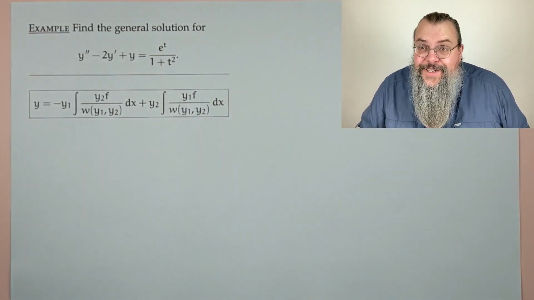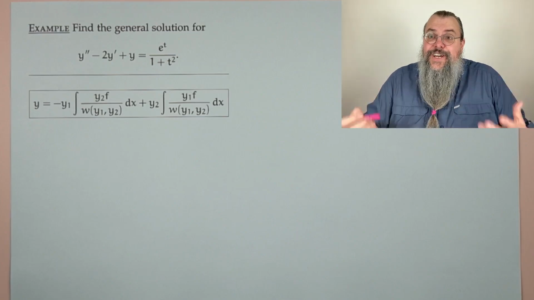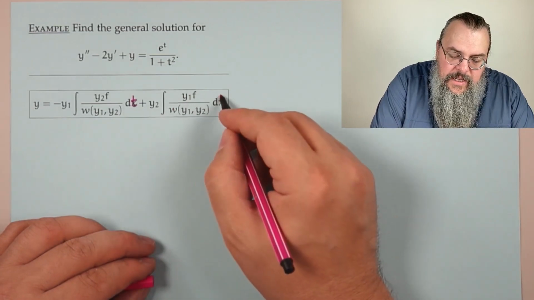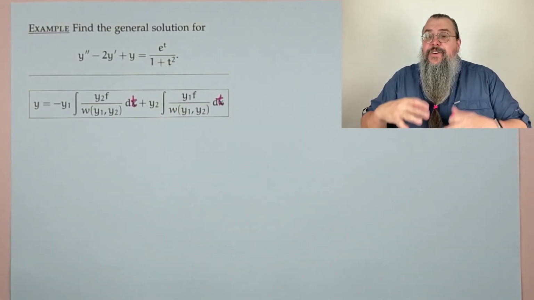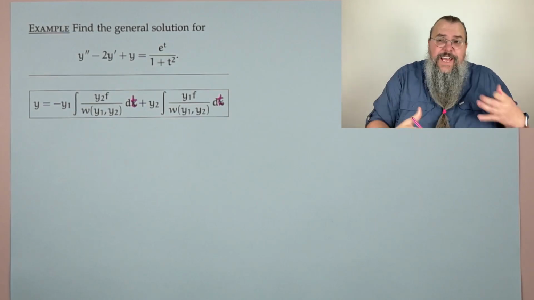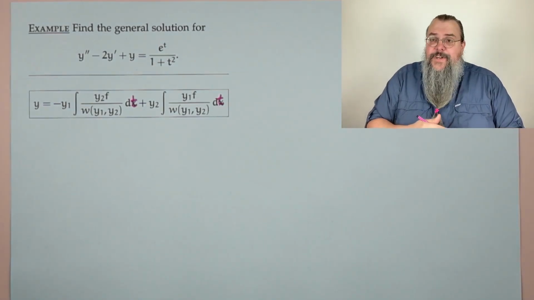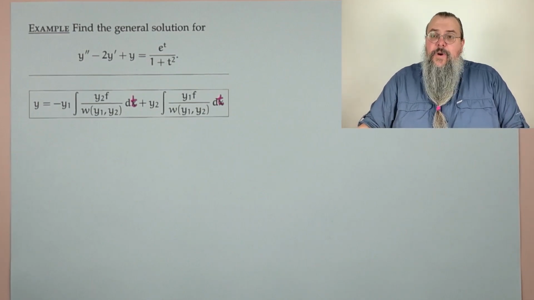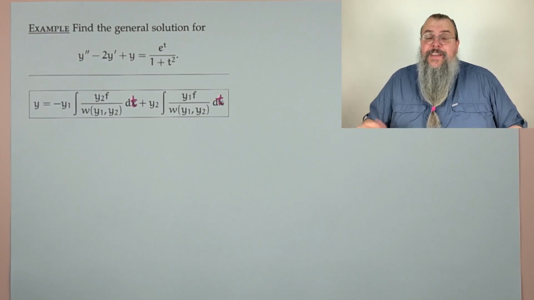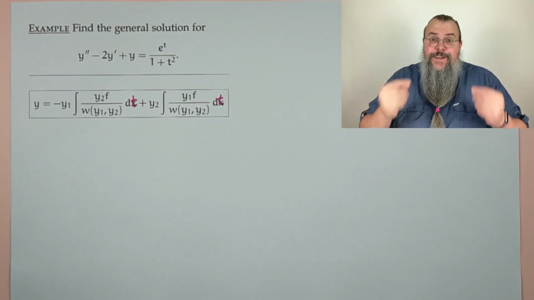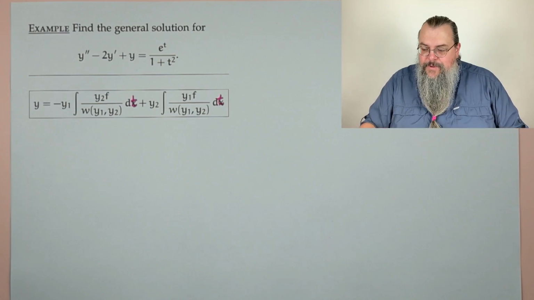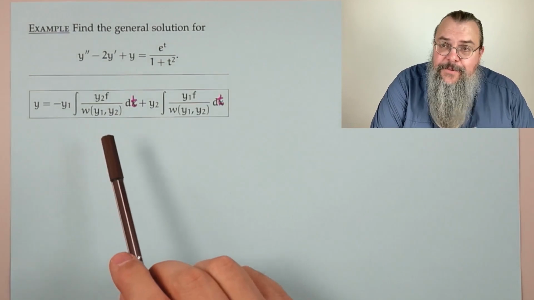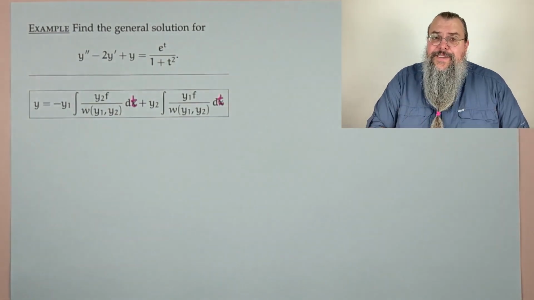So what do we do? Well, the answer is you adjust, right? You say, look, symbols can be changed. So now we say, really, it's just a function of t. So don't get too hung up on, oh, it's got to be a function of x or it's not going to work. Here it's functions of t. No problems. All right, well, where do you begin? You always start by doing the complementary solution first. Always the first step. You have to have the y1, you have to have the y2, you have to have that Wronskian. You need all of these things.